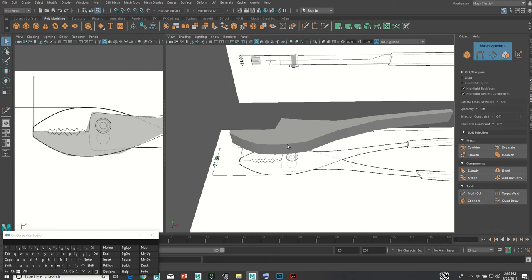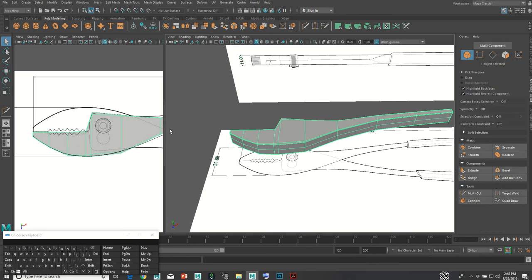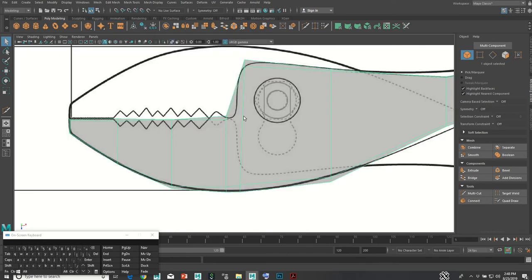So with the multicut, we are going to start defining information and start defining things that need to be improved. I'm going to start with something simple. The details that need to be done for this piece are the opening, the hole, and of course those ridges that give a kind of teeth type of shape. So those will very likely need to be done with the multicut tool. And so I'm going to start with this.